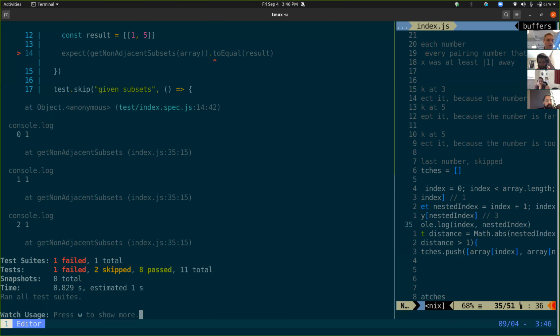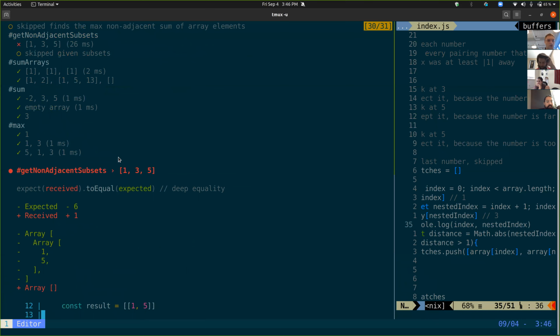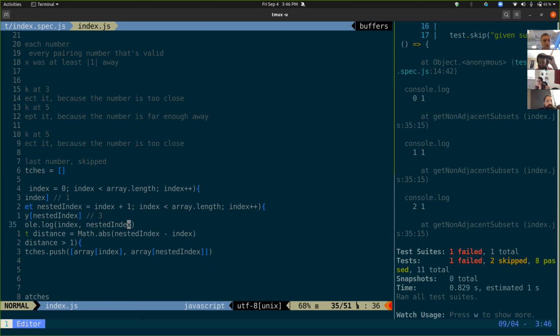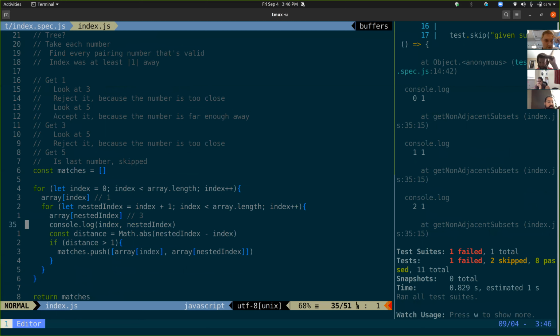Okay, so it logged 0, 1, 1, 1, 2, 1. 0, 1. Okay, so 0, 1, and 2, there's 3 things. So it did make it through each of the outer loops.